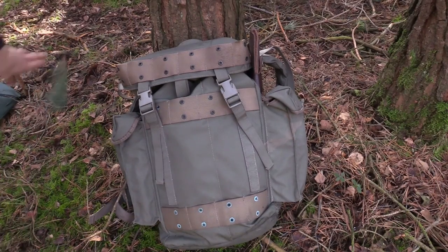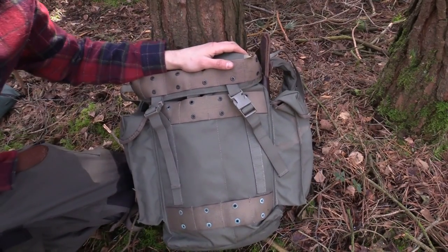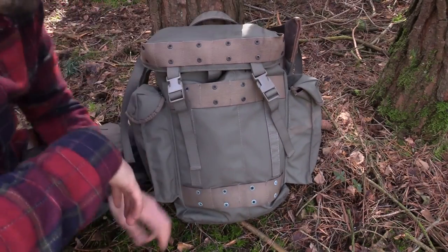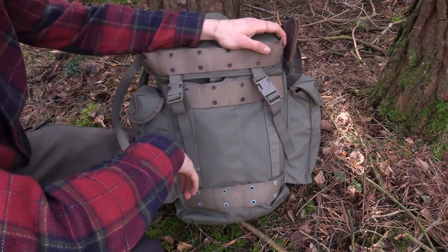This is the bit I've been looking forward to on this video. This is my new day pack. It's one of the Dutch backpacks, and it's very, very hard to find. I spent ages trying to find this backpack when I saw it. I think I saw it on Instagram.